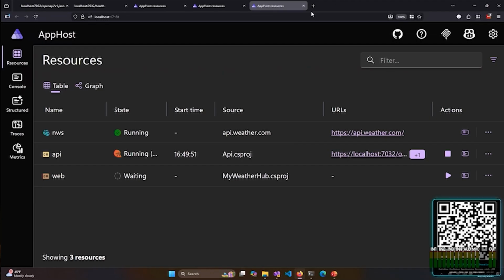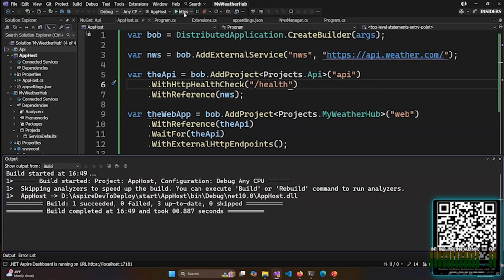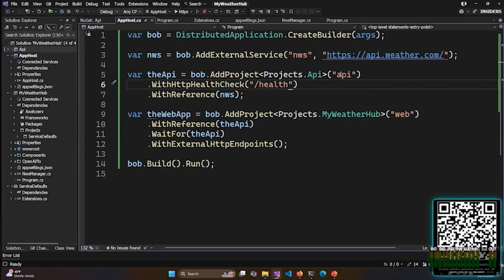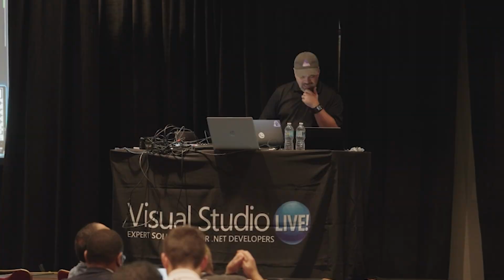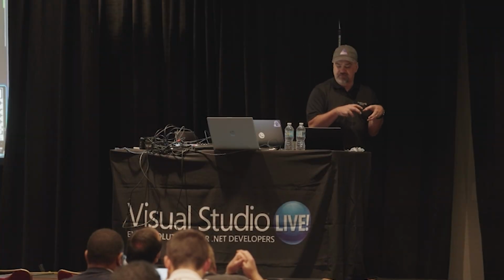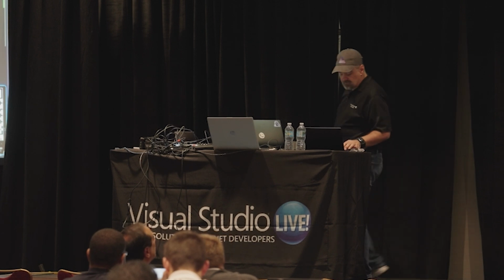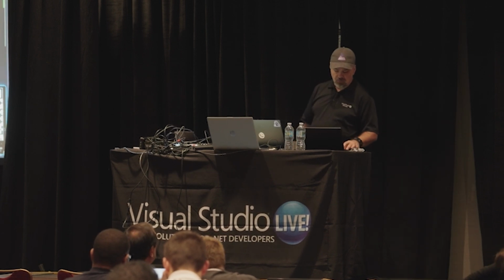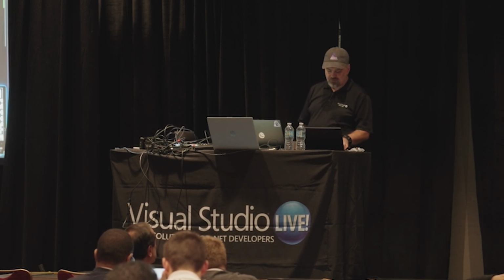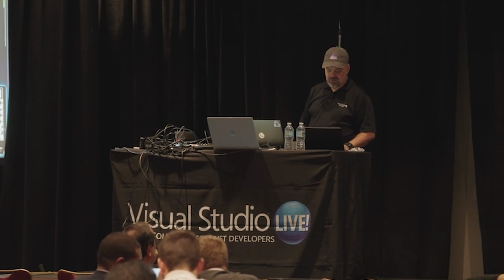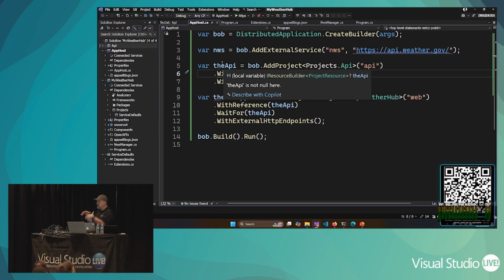Let me go roll that back, and we'll get into our next demo. Folks were asking about containers. Let's do some containers here. So change that back to the right location. I know that the National Weather Service only updates their weather forecast every 15 minutes, right? And that's good to know. That gives me an opportunity to be a good internet citizen and properly cache things and not hit them all the time.